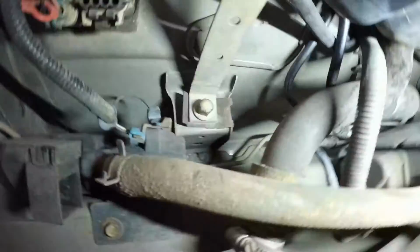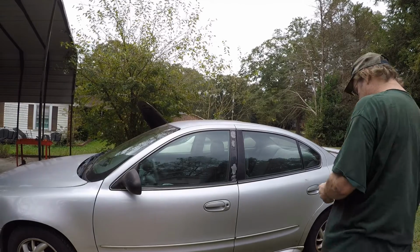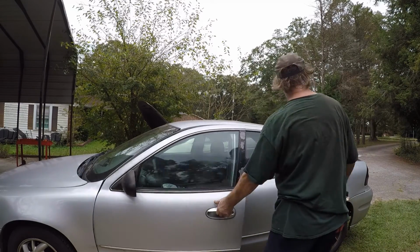Okay, you put your heat shield back on. And this is what it'll look like when you're done. Two straps, heat shield. You get your two lines there, and of course your fill and your evap. No big deal. But let's see how things go. Alright. See how it goes.